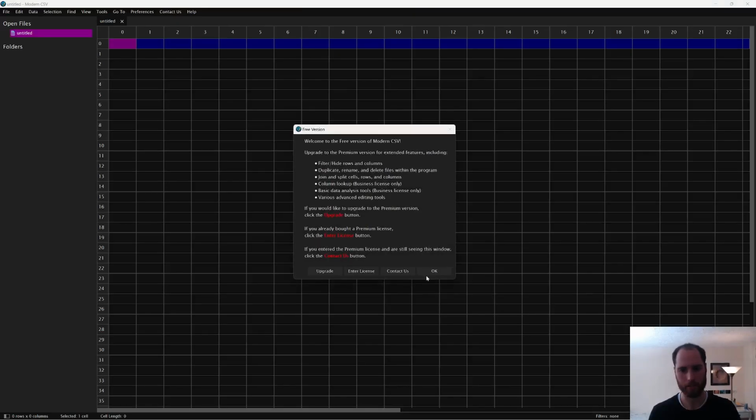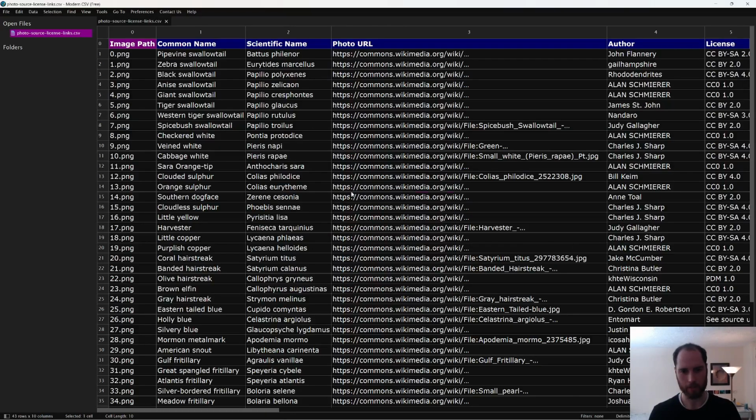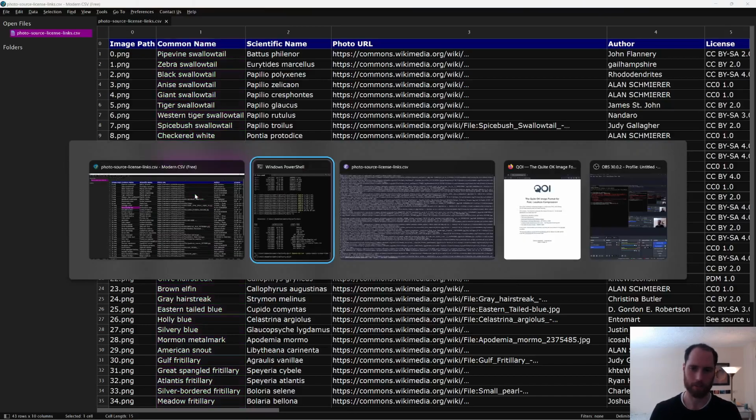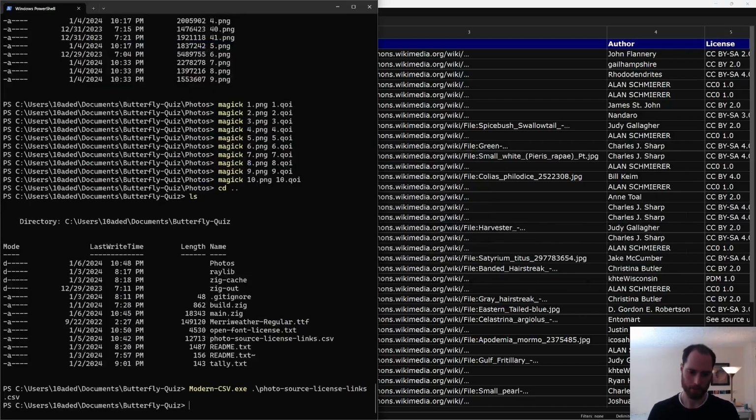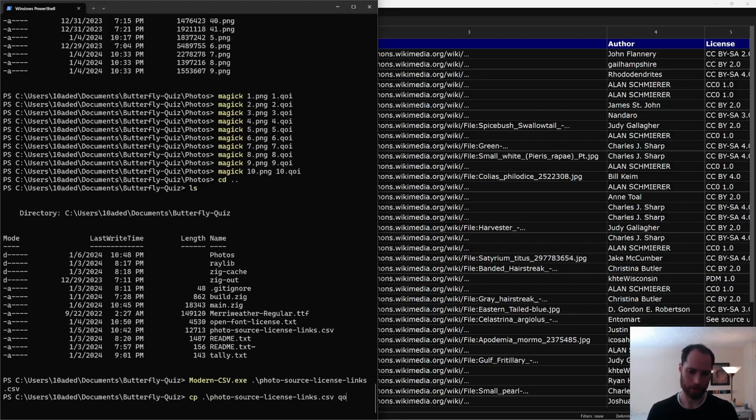This just contains all of the information that we read in at comp time, and then we get the common names in this file and use those to actually render the results in the quiz. Let me make a copy of this to use in our test. So we can do photo, let's call it QOI CSV test.